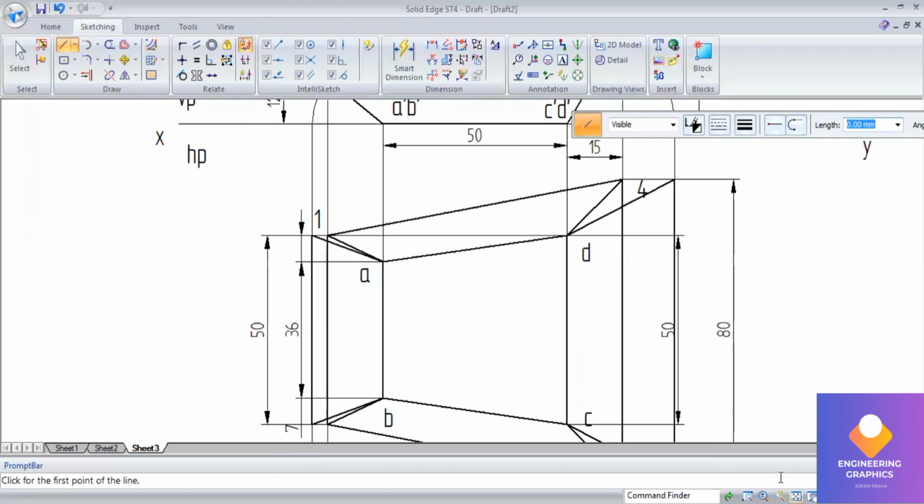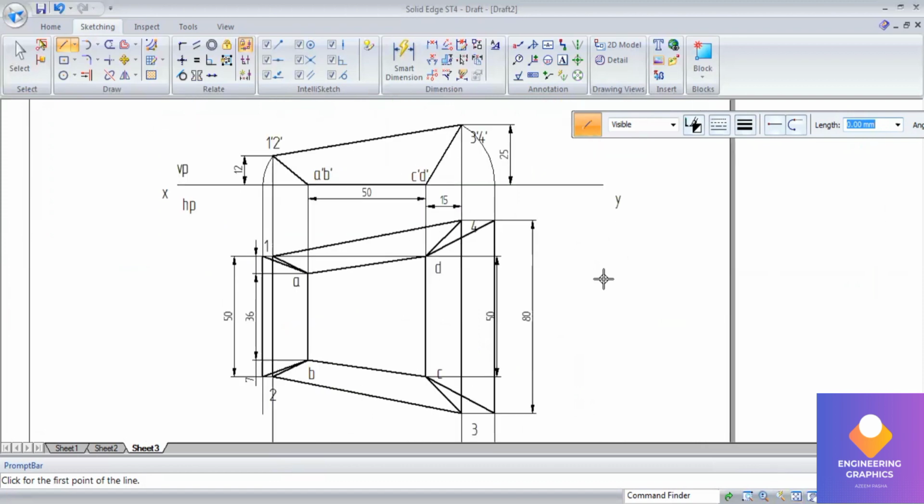Now by taking this length, we have to cut the arc. We have to cut the arc taking this extra length that we are getting. By measuring this length using arc by center, we have to cut the arc on these projected lines. I'll be extending these lines a little downward so that it will be helpful for us to cut the arcs.